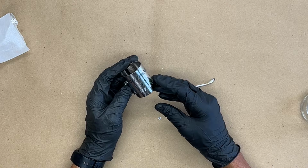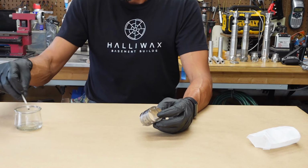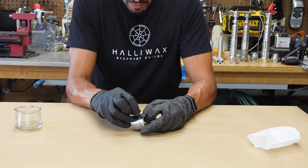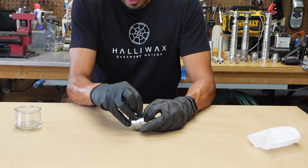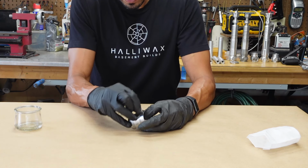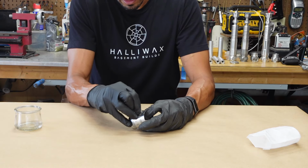Alright, there we go. Bottom's gone. I'm going to try the top now. So it's just regular paint that he's got in here. It comes right out with some acetone. The finish on this is unreal.